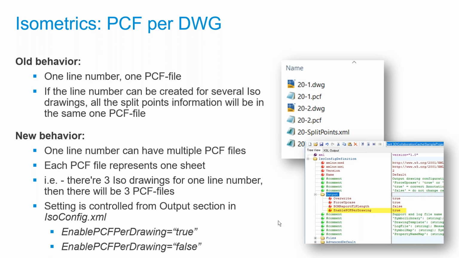We find that with advanced work packaging applications as well as fabrication applications, it's nice to have an ASCII PCF file that's associated with that particular isometric drawing sheet, so that if you do have a PCF enabled AWP package that can read the materials for each PCF, then you actually have the ability to track the materials as far as with advanced work packaging, along with the DWGs that are being generated for each ISO sheet, as they may not be in the same installation work package or engineering work package even. So this just enables advanced work packaging for Plant 3D and its isometrics.